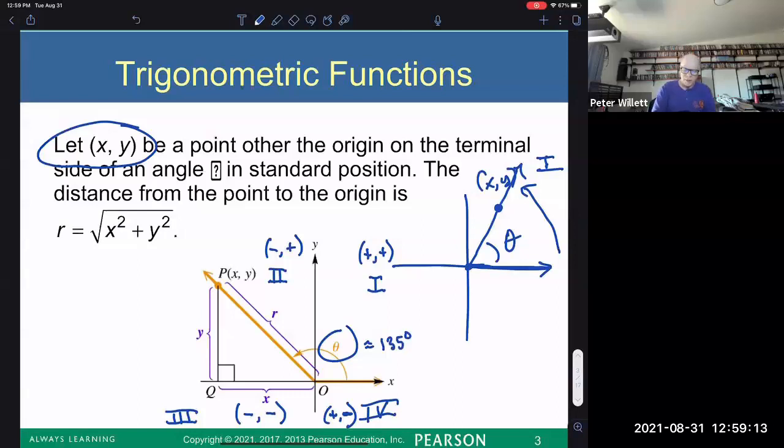But I could imagine that that terminal line rotates around one full rotation again and would land right up on the same point. If I went all the way around once after that first time of arriving at the point, I would arrive at the point again. So this angle is equivalent to the angle of 135 degrees plus 360 degrees. So this is the same as 495 degrees. That would be another angle that would land the terminal side right on the point XY.